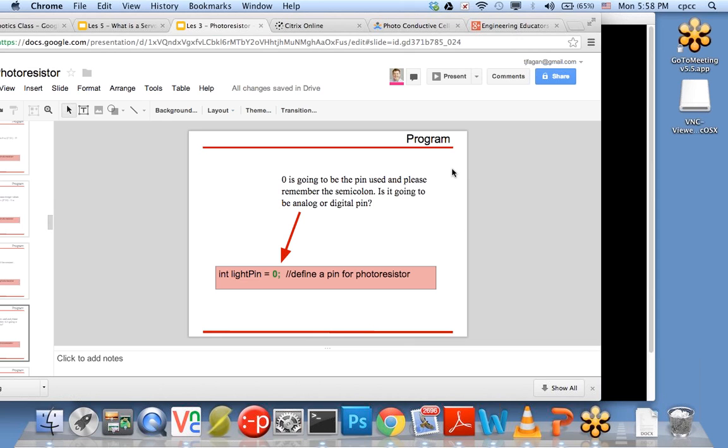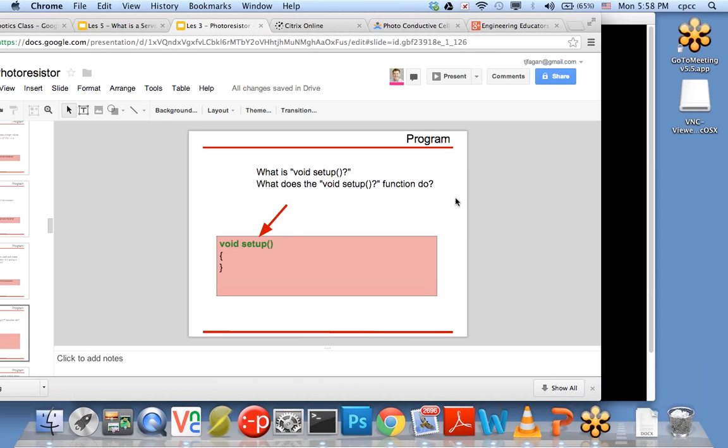Although it is very common, one time I did this, I don't know when it was, when I was using, I'm not sure if it was an Arduino or another microcontroller, I did have the analog pin hooked up, but it wasn't in the analog pin spot. So when we're doing this, I want to make sure that it is in an analog pin. It was in a digital pin, and I was wondering why it wasn't working. So again, make sure you also have your semicolon.